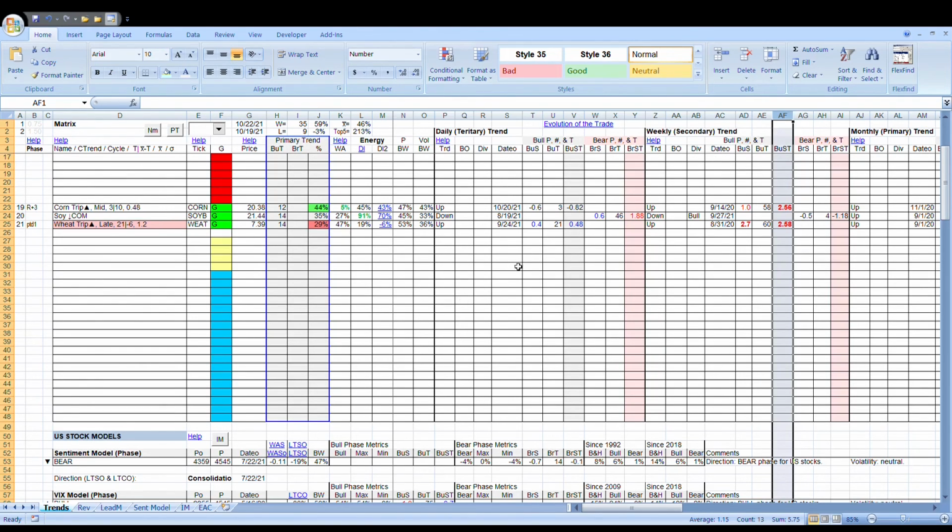It'll teach you how to look at the matrix in a different way. The matrix exists in this format, and this is how I use it. I manipulate the charts a little bit differently to understand where the power lies. But again, the crux of the matrix is to follow the primary trend and the composite trend. The primary trend has to be up, and the composite trend has to be aligned. And you can't be buying assets in which the cycles are extremely extended. Wheat, in this case, over at least the very short term, is extended and not something that you want to chase. And you can see that even for corn, it exists as well.